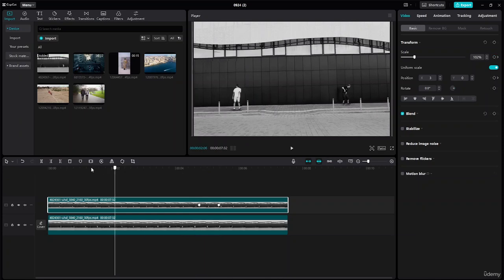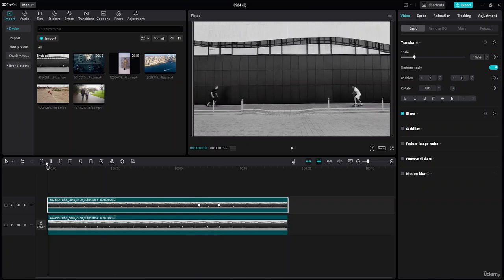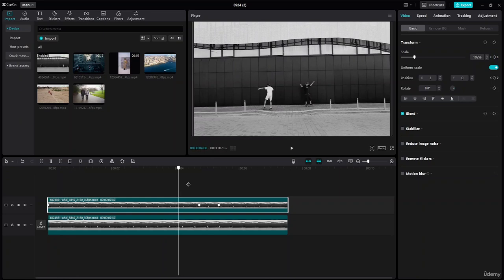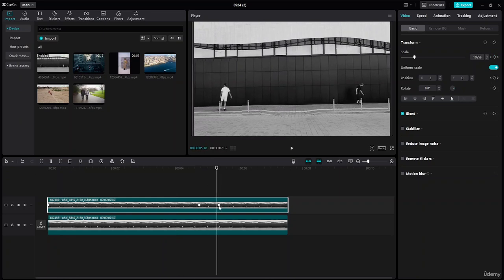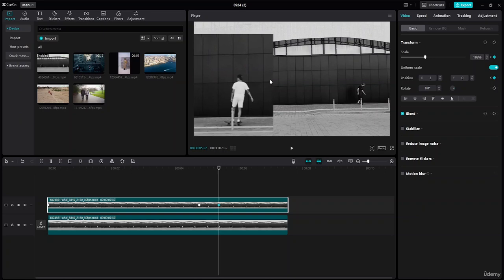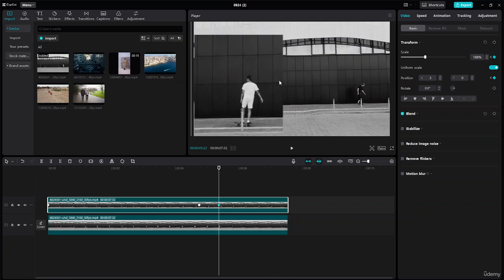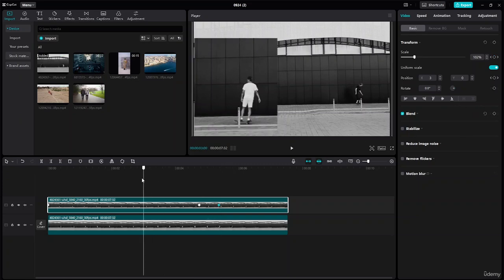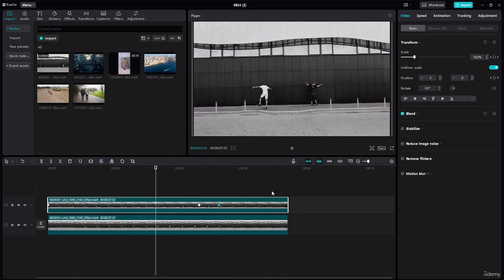I will come here. The same way, let's add a scale and a position, and at this particular point I will come to this one. I am going to scale it, and also position it right over here. Let's try to position it right over here somewhere. Now let's see how this transition actually looks.